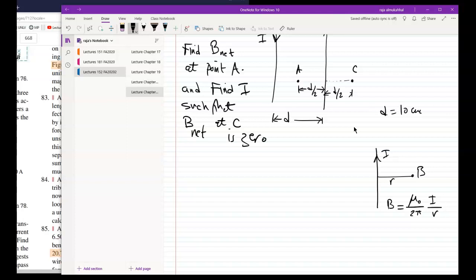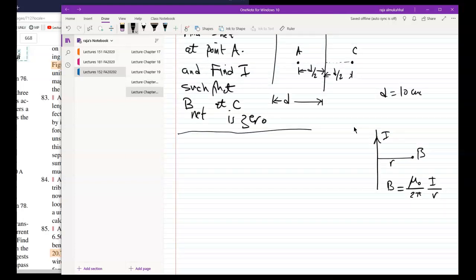So let me just forget about this problem for 1 second. Let me just give you an example just to clarify all that. I want to make sure everyone is clear on what I'm about to say. Let's say I have two wires right there. Okay, so the one, let's say this is 5 amp. This one is going up as well. Let's make it 10 amp. And I want to know the B net right here in the middle. Okay, assuming there's a distance between them, let's make it 10 centimeters, for example. Okay, I want to find the B net here.